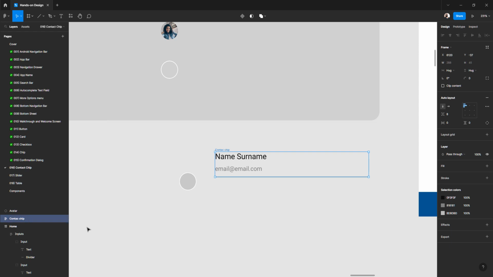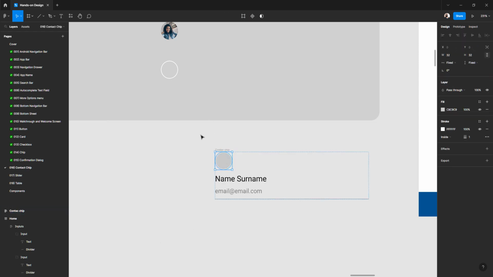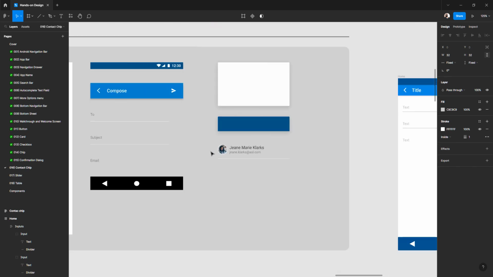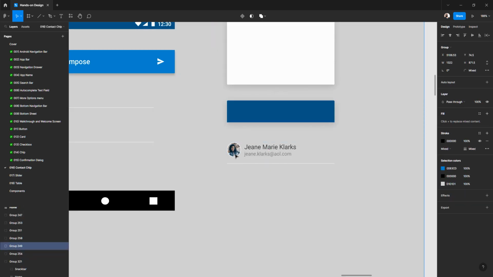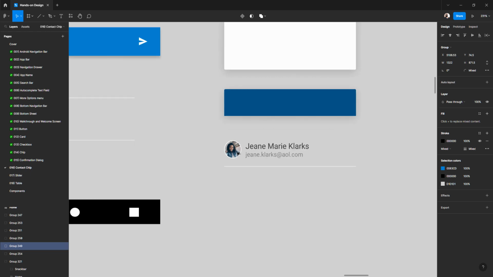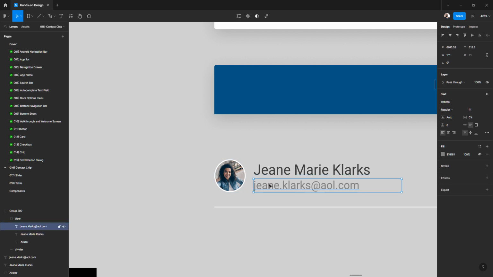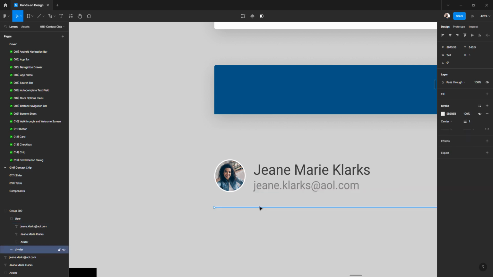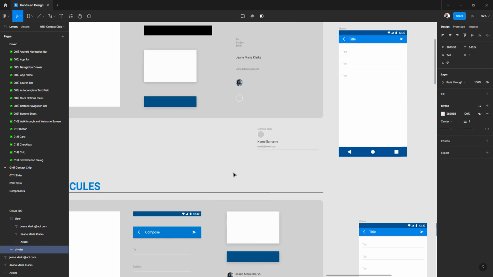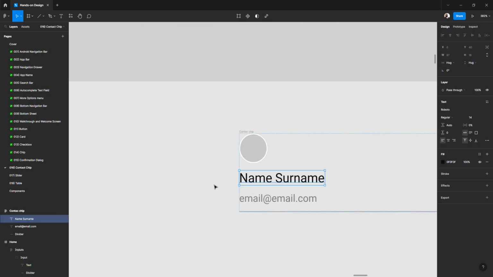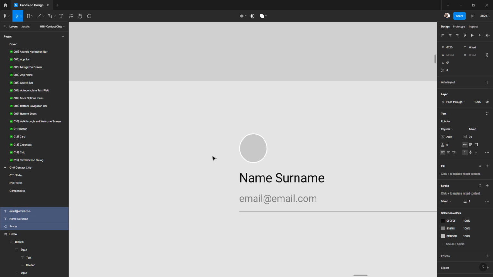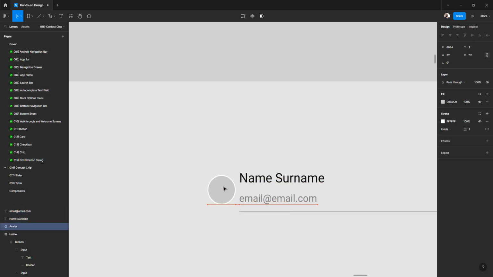I like to have then contact chip. But like I said before, I want to have my contact chip this way here, but using auto layout that way is impossible. So I have to think: I need one auto layout here and here. Then I will have another auto layout for these two elements, and a third auto layout to align with this line. It's a little strange to understand, but I'm going to show you. It will be easier to understand. So Control G, like I demonstrated. I need to place things first.